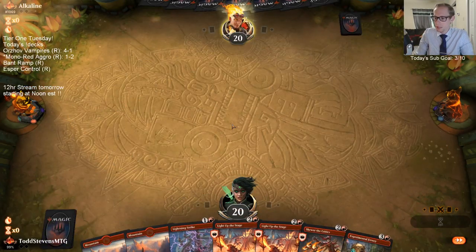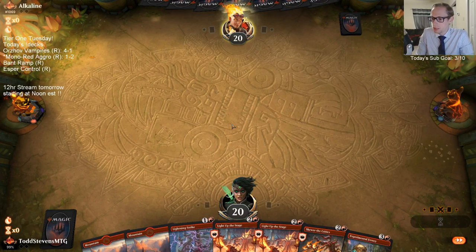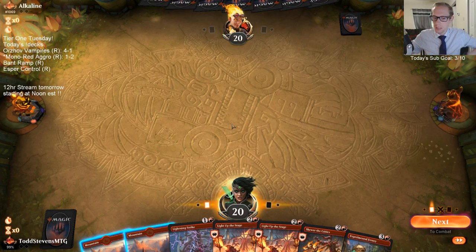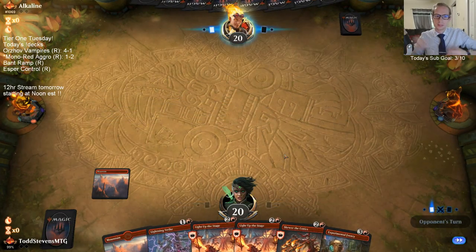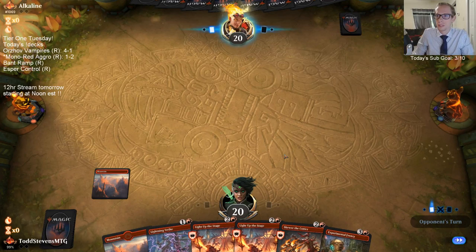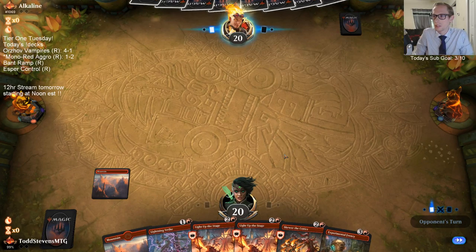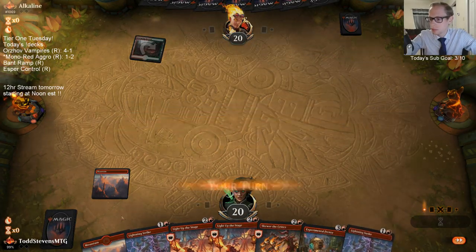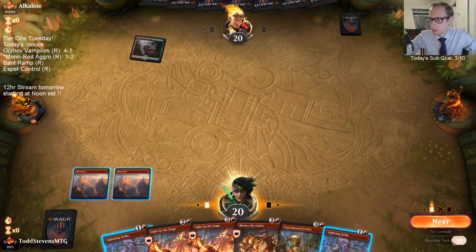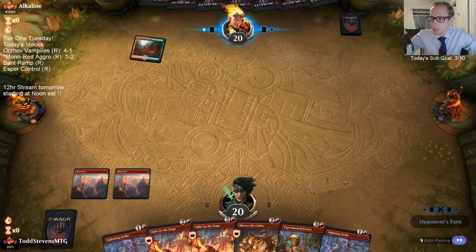Why did I keep this? I don't know. I had 2 lands, 5 spells, and I just kind of kept really quickly. And then I looked at my hand, and I'm like, why am I keeping this? I don't know why I kept that.